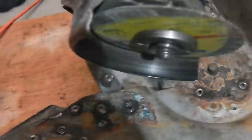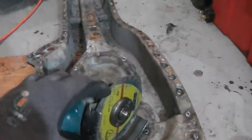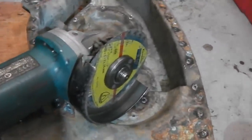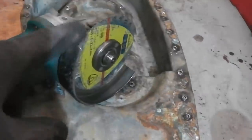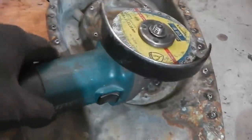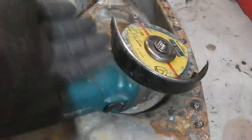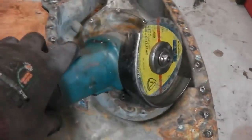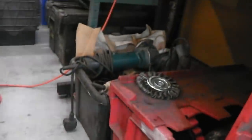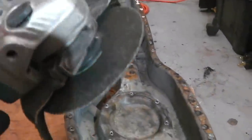Straight through your finger. You've got to get confident with your 1mm discs, or indeed any disc attached to this, but particularly the 1mm disc. They're very dangerous. If you slip, if you've not got a guard on it, you need a guard on it. The reason you need a guard on it is this: when you hold it, it's very easy for your fingers to start coming up this part, and then it can pull round your hand and bump, your finger's gone. It happens to me. It's never happened on a 1mm disc. It's happened to me on a wire wheel. That wire wheel there caught me. So I wouldn't like to hear about anyone that gets problems with this.